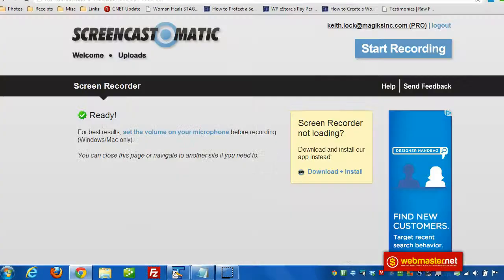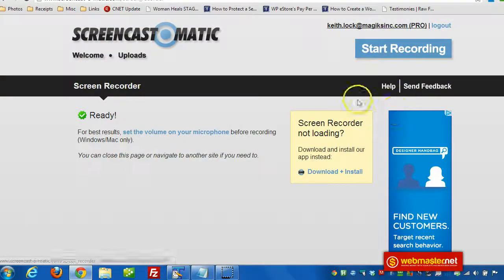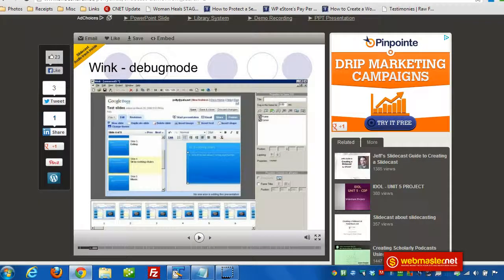And if you're using Screencast-O-Matic, as soon as you're done recording, you could put in your watermark, logo, or whatever it is you want. You could do whatever edits you need to do, and then upload that immediately to YouTube directly from the Screencast-O-Matic account. You can have it upload right to YouTube. So that's that.